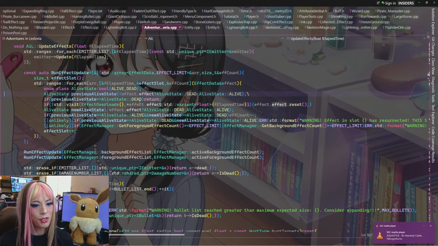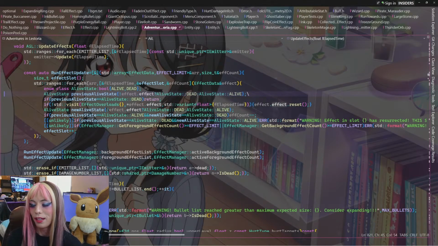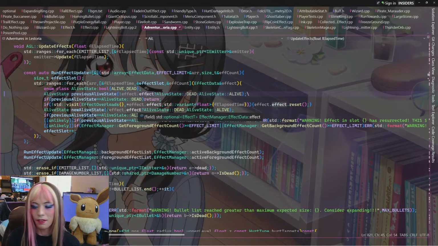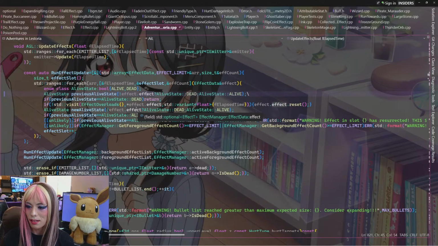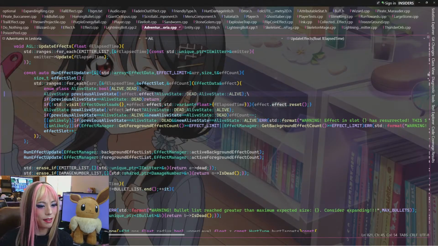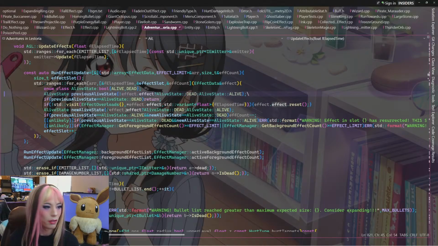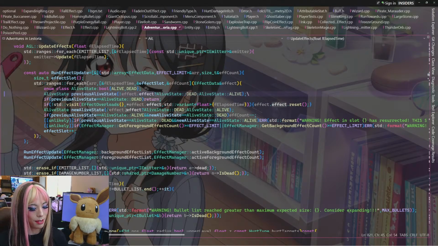So the only thing we changed was we got rid of the pointer. Instead, we used the effect's state, whether or not it has anything in it, to determine if the effect is alive or not. And with that, that pretty much fixed everything. Luckily, all the standard visit stuff works, so we're pretty much good to go. And all that's left now is to actually do the unit testing portion, which we're going to write today.